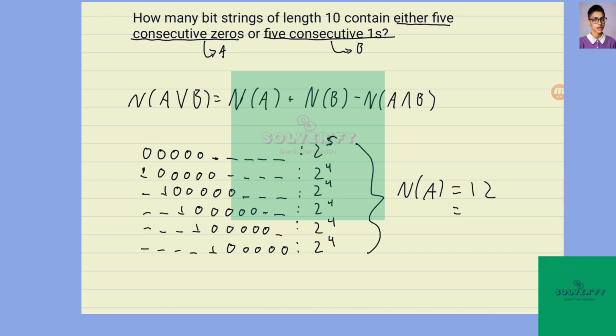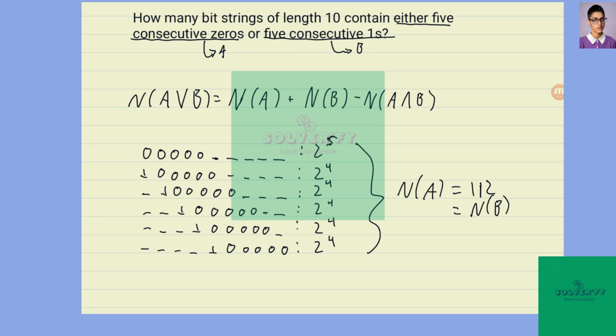And then we could just as easily swap everything that I just wrote here, swapping all of the zeros for ones and ones for zeros. We could see that we'd have the same number of different possibilities, so that should be 112. That equals the number of B as well.